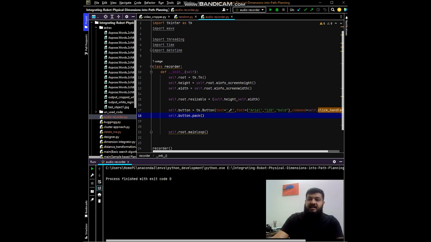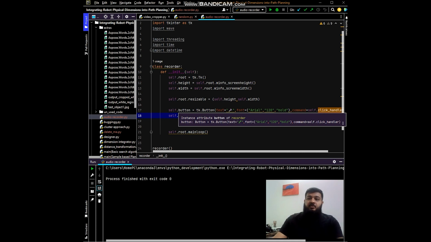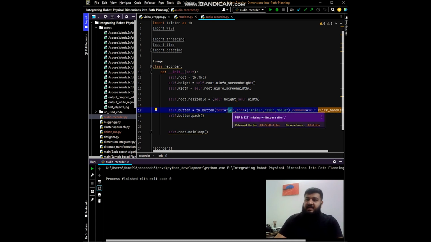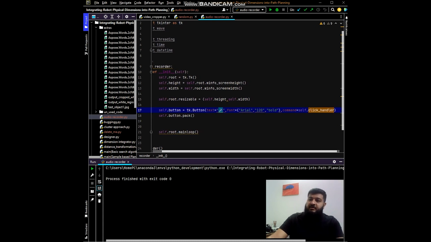What this line is doing is saying that you need to pack a button into this window, which is of this symbol. You can write any kind of text here. You can say hello or whatever you want. We want the font to be set over here. You can give any font you want. If you want it not bold, or italic, you can give that as input as well.